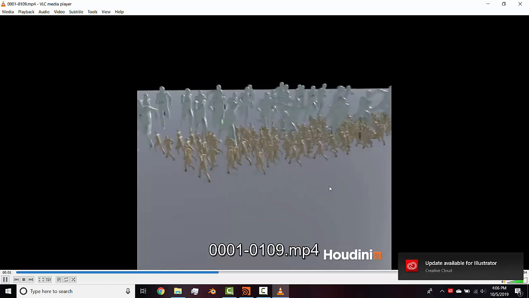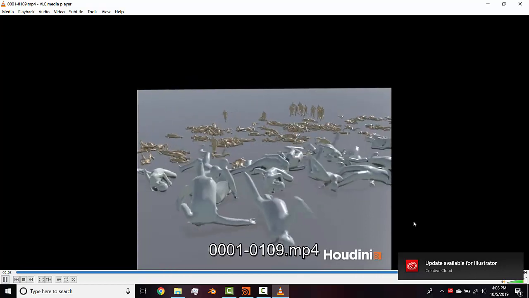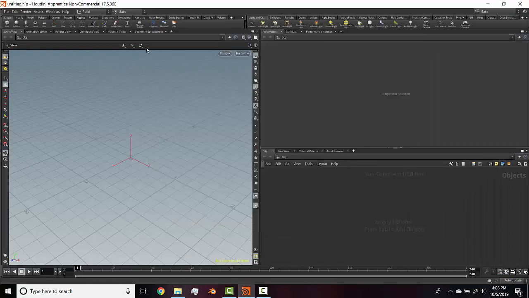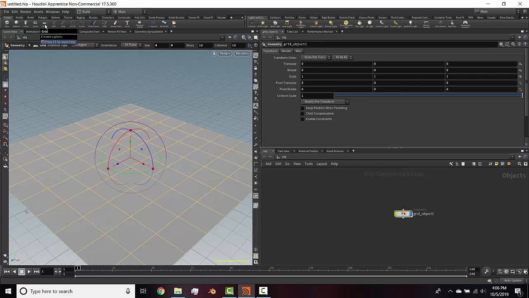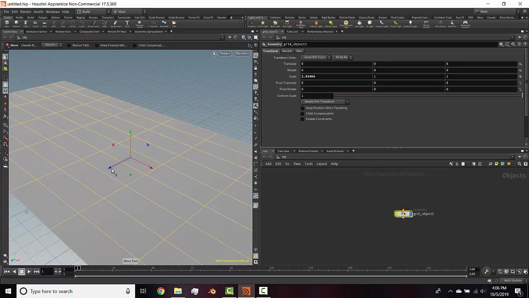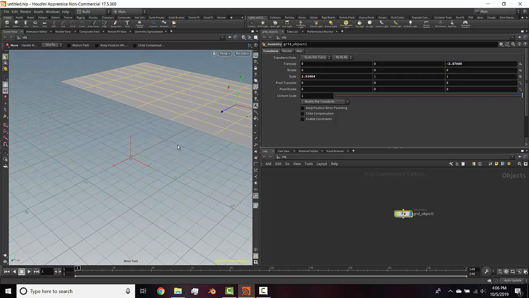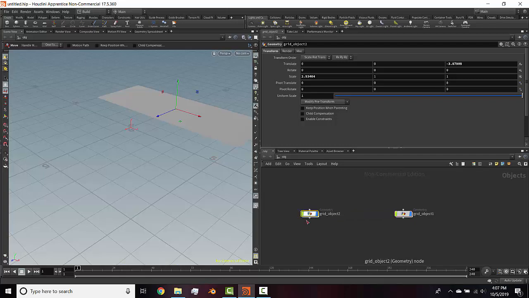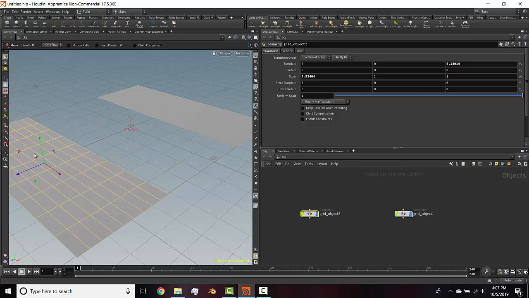Okay, this is the effect, just people crashing into each other, which isn't actually that straightforward. So I'm going to make a grid, and I'm just going to make it wider, push back. Actually, there's going to be 2 grids, and I'll move this one here. So I'm going to have one group populate here, another there, and they'll run into each other.